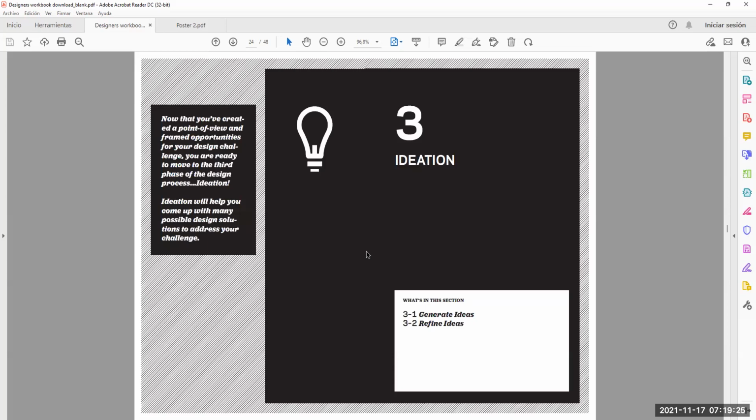And we said that this semester we would finish with this stage, which is number 3, which is called Ideation. We said that in this final stage for this semester, at least, what we want to do is to generate ideas. And we said that it was more important to go for volume, so to propose as many ideas as possible rather than focusing on the perfect solution.